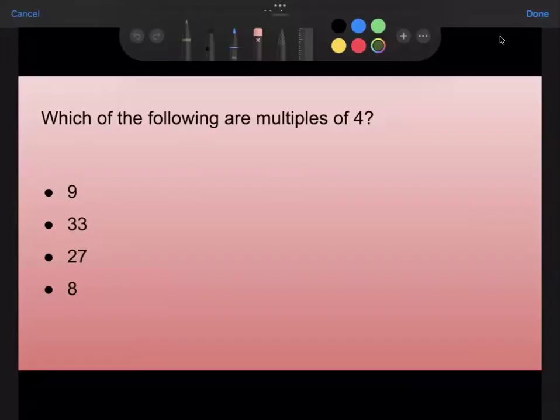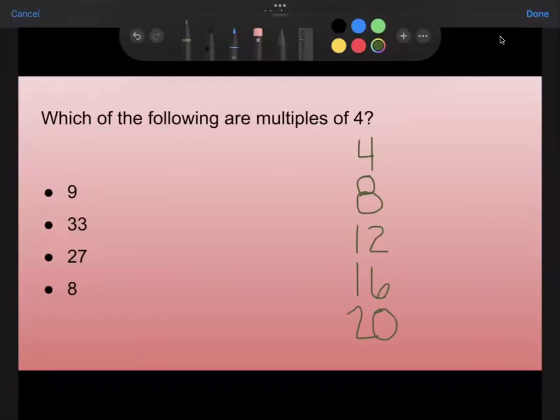Okay, so here is our next one. It again is asking for multiples of 4, but they're giving us different choices this time. So let's do 4 here, okay? And then 4 plus another 4 is 8. 8 plus 4 would be 12. And 12 plus 4 would be 16. 16 plus 4 would be 20. Okay, let's pause here and see if we have any matches.